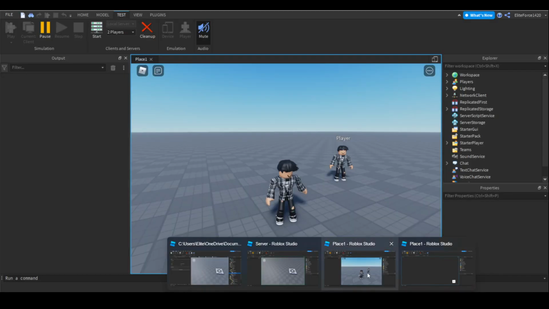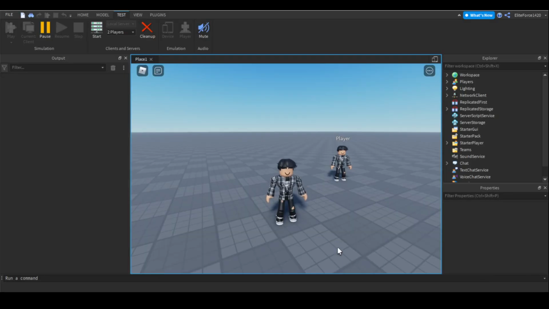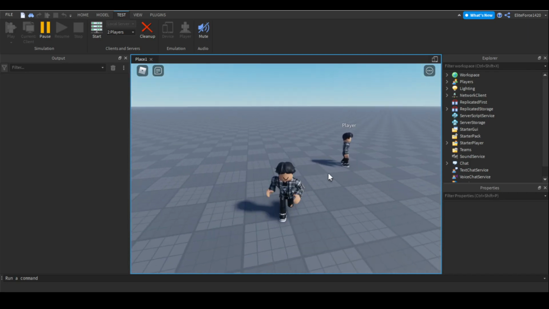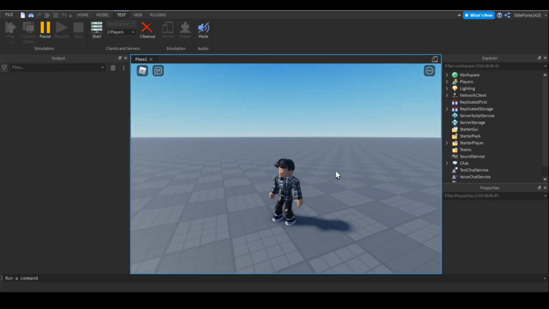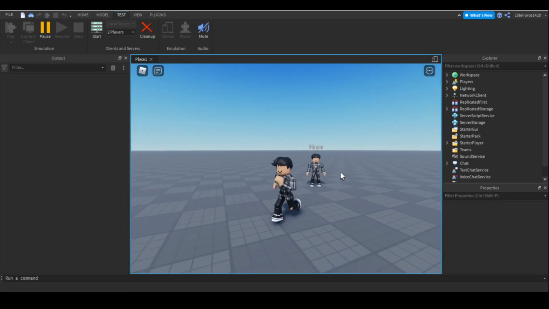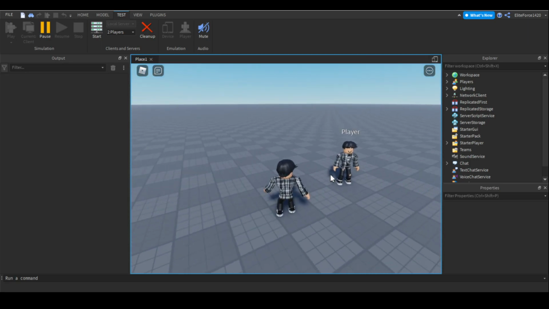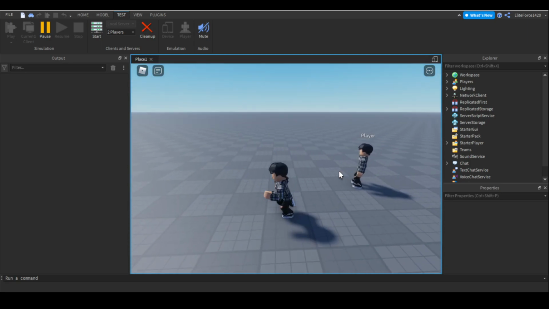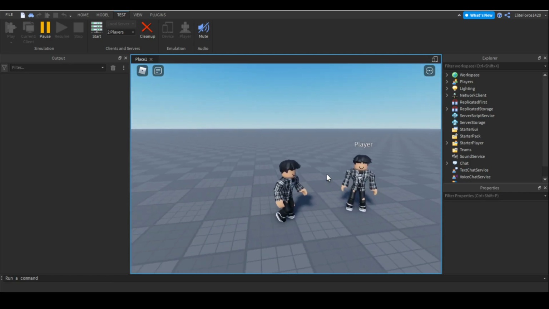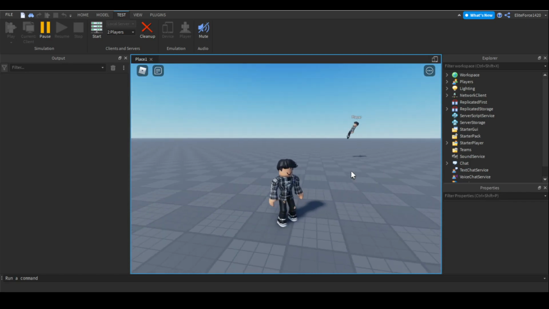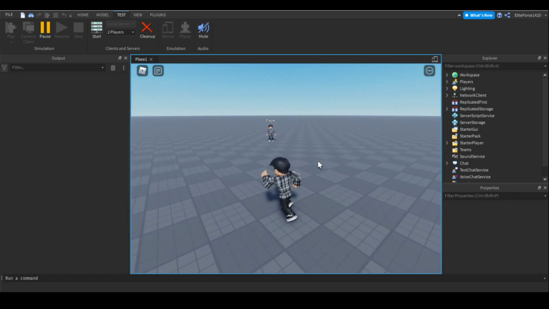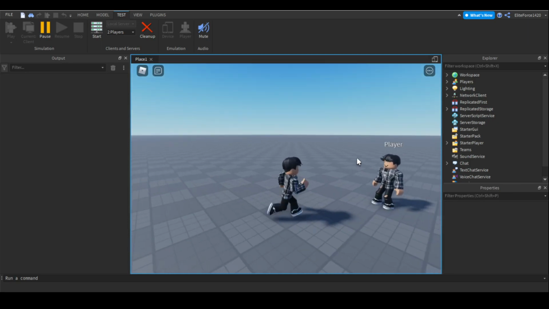Hey guys, so it's been a long time, but today I wanted to make a YouTube tutorial. Well, not really a tutorial, just an overview for something that I've made that I think many of you guys will find useful. So right here I made a very simple script, which is basically a telekinetic push sort of thing. And it's very simple.